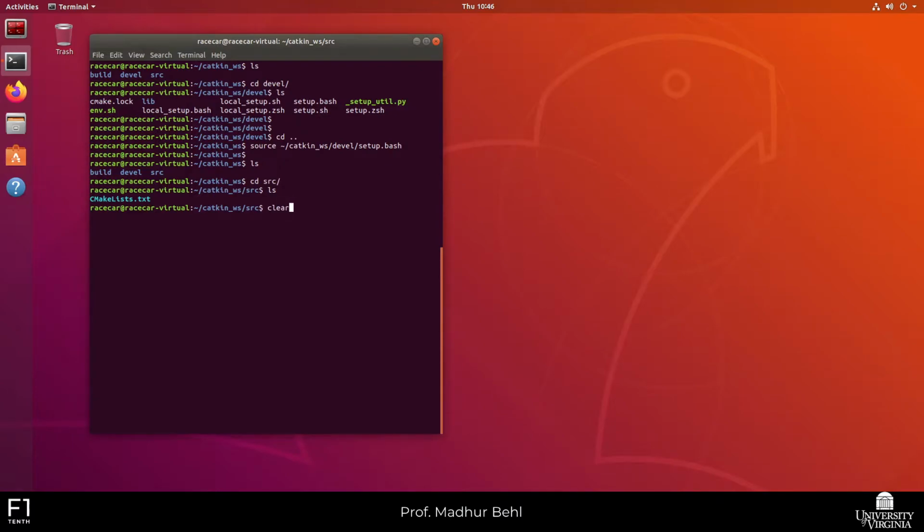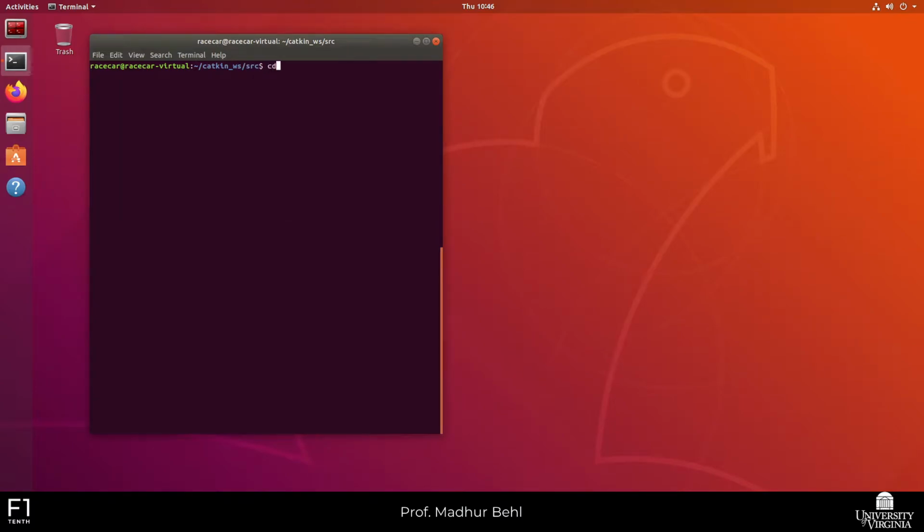Okay, so let me clear all of that and also navigate back to home. Now I want to quickly walk you through some essential file system tools. These are mostly command line tools, and we'll cover maybe two or three of them today. They will save you a lot of time, and they are a very efficient way to navigate across large ROS projects. You'll see in a bit what I mean by that.